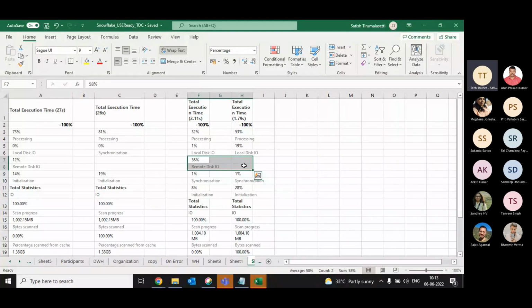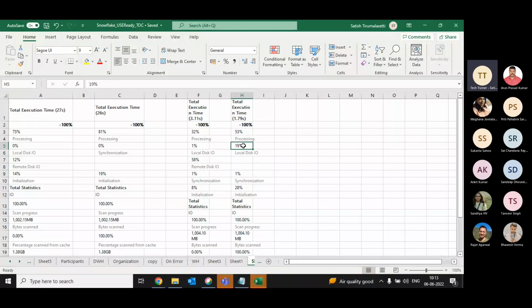If your query is fetching the data from the storage layer, that is called a remote disk. Now every virtual warehouse has its own certain amount of storage called a local SSD, local storage. When Snowflake is fetching the data from local SSD, it is called a local disk IO.